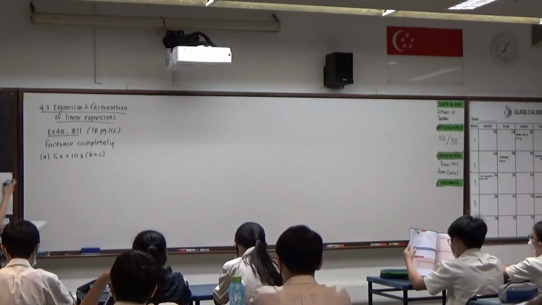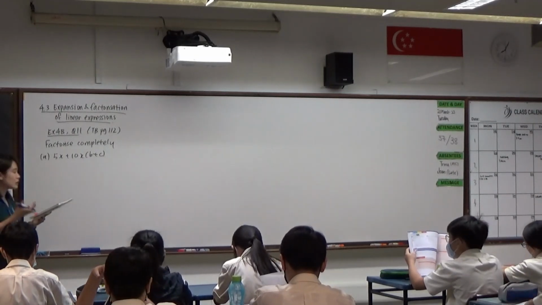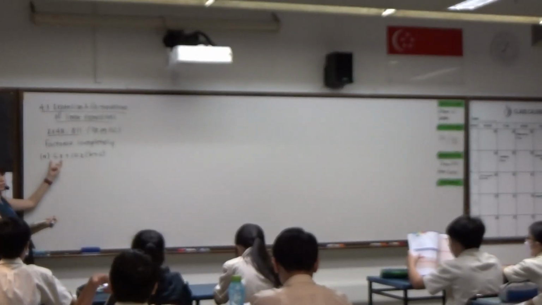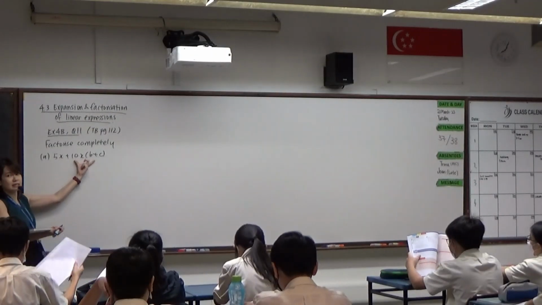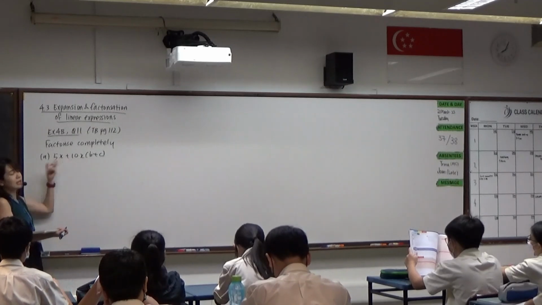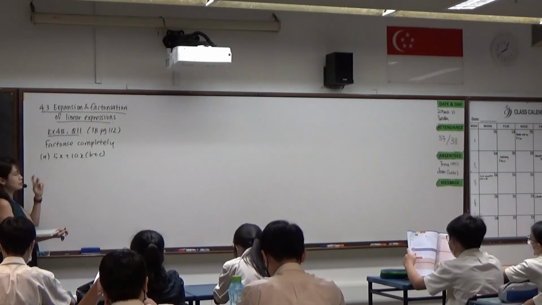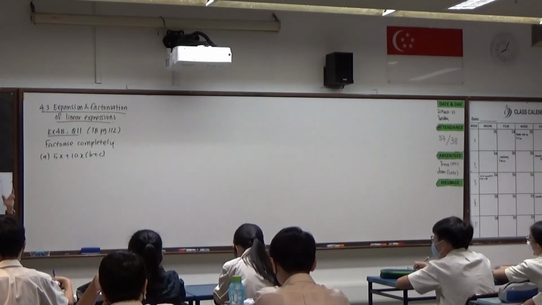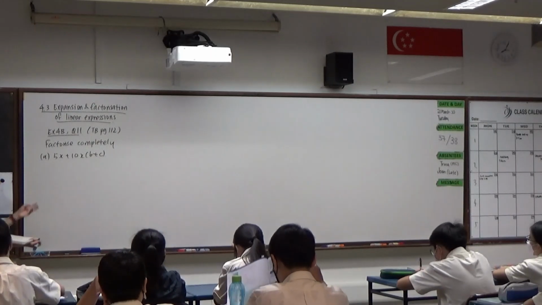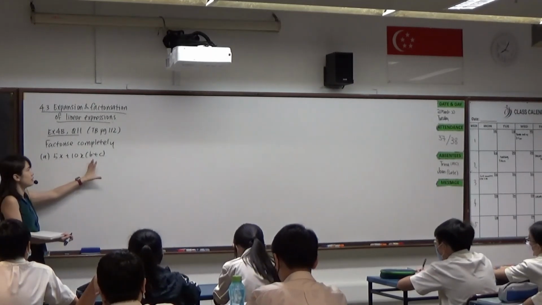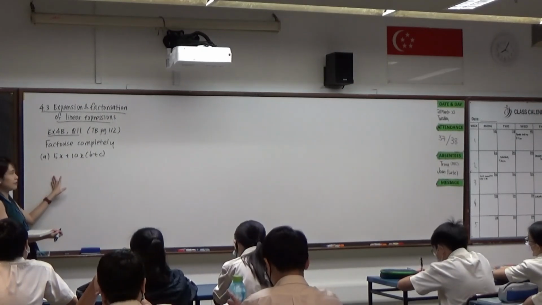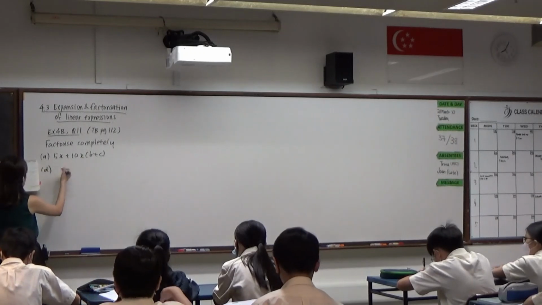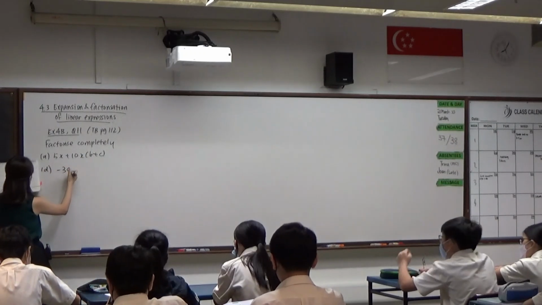Looking at this part yesterday, I said that we can look at this as though 5x is one term and 10x times b plus c is another term. Then we take out the common factor of 5x, so that's one way of getting around it. Another way, which might be the more comfortable way, is that you fully expand it first, then take out the common factors. Today we'll do more of such questions, but before that, let's take a look at part D.